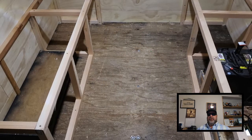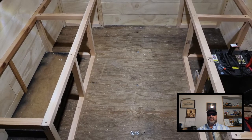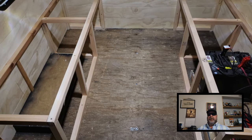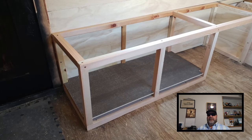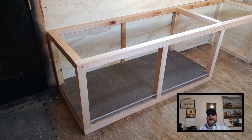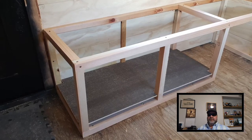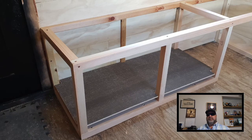Okay, so here's a shot of both bench frames. The bed will come out just to the edge of the two bench storage boxes, and it'll also sit on top of that rear bump out area. So I cut this board out. I cut the bottom out so that it would fit inside and give a nice smooth floorboard across the whole inside of that bench. And I wanted to install it now before putting the sidewalls on. I figured it would be a lot easier to kind of slide it in from the side before I had those sidewalls on.